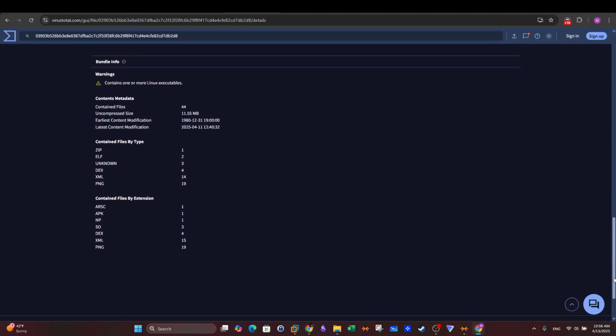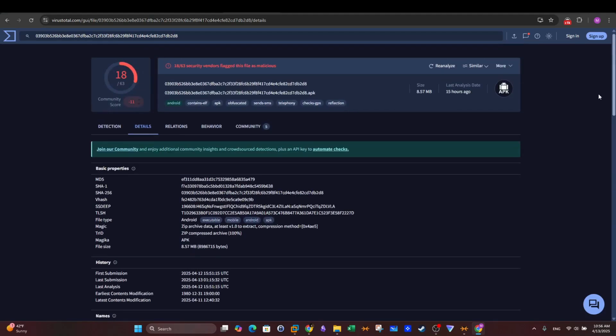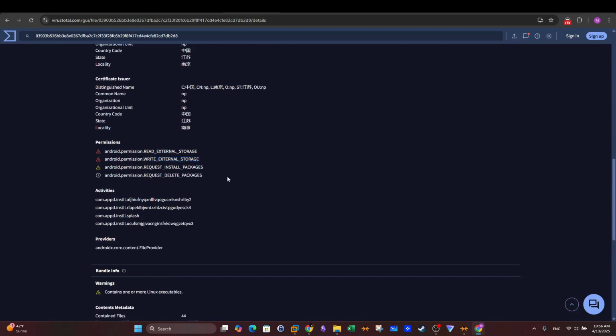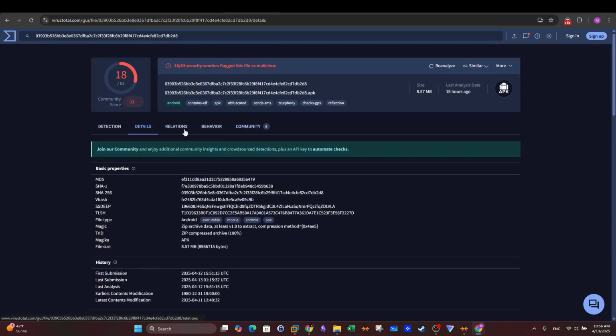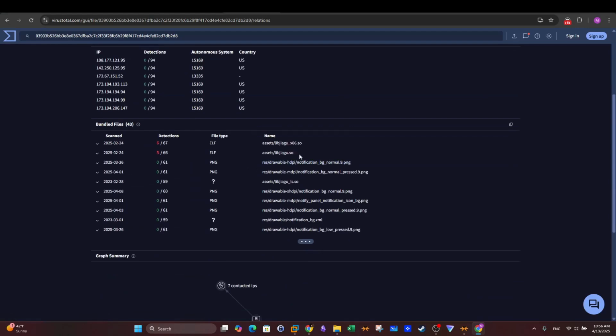And let's have a look. Here are the permissions. These are highlighted with red because they are suspicious. Now, read external storage and write external storage, accessibility to the storage on your device, and that's suspicious as well. It all depends on the context of the device, on the app, what it claims to do. A messaging app does not request access maybe to your storage, because it doesn't need your storage, unless it is actually storing its database. It doesn't need this extensive list of permissions to handle the storage. Relations. Here are the shared libraries used by the app and their detections as well.